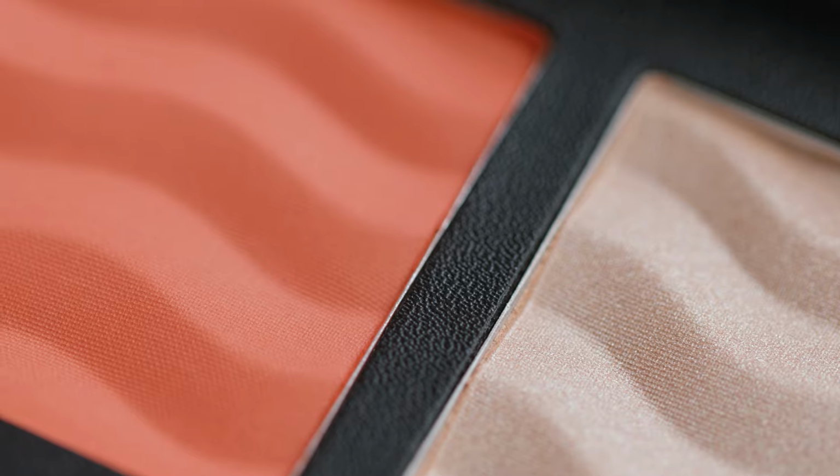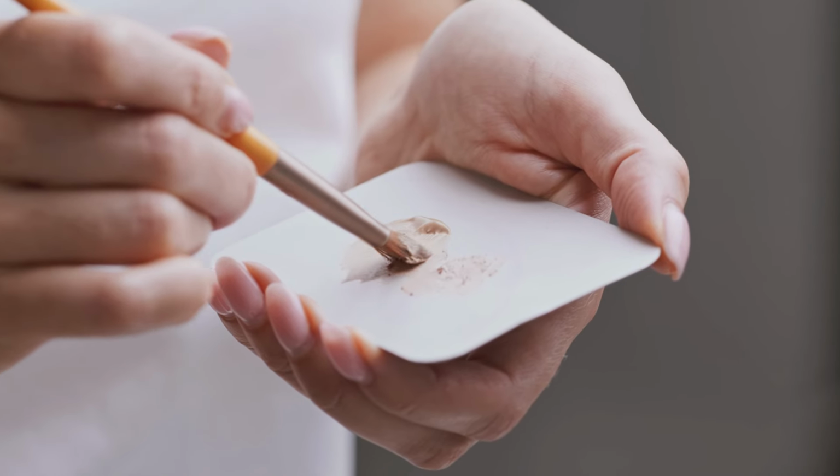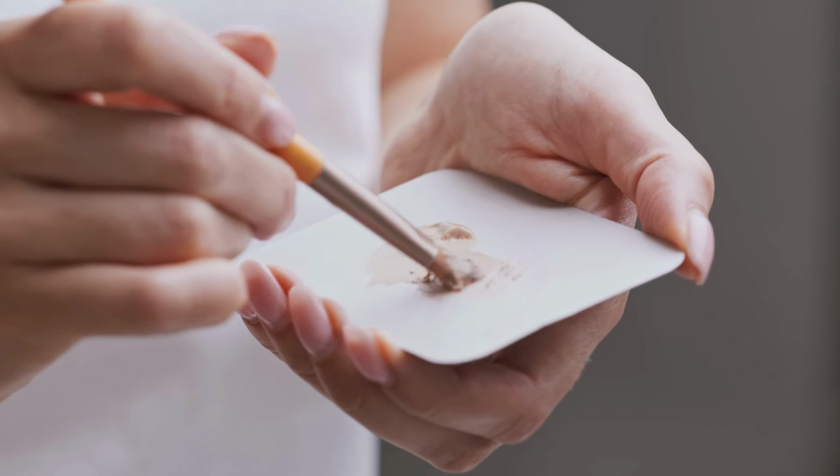Another thing to do is think about color tones that you want to use. Do you want to use cool colors for cheeks and lips and eyes, or do you want to use warm colors? But make sure they all belong to the same family so that you're creating a nice cohesive look.